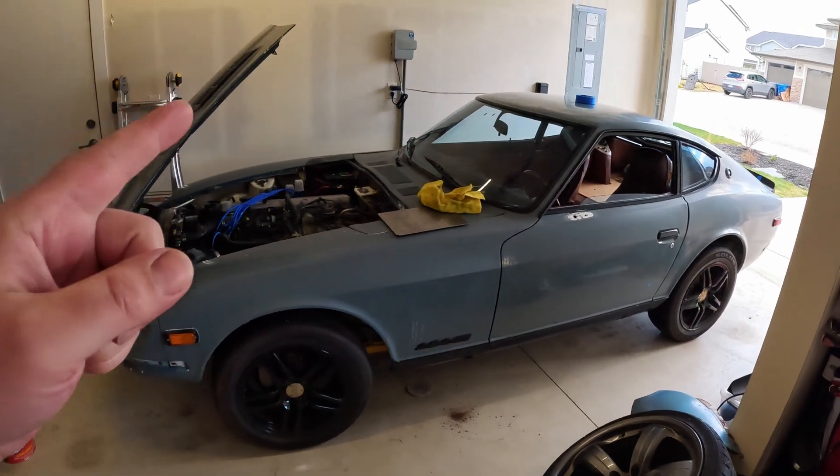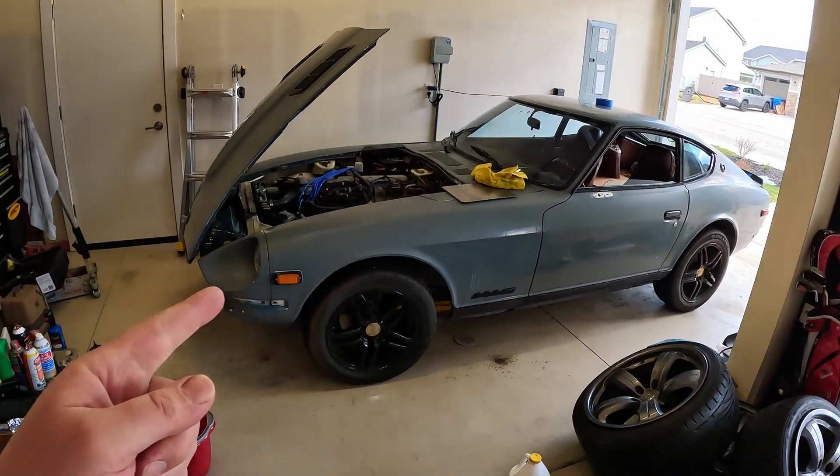That's going to be a wrap for today. I'm working on videos for the spoiler and for the 3D scanning of the brake calipers, but progress is what it is for the time being. Hopefully I can get the motor out, pulled, sold, and get a VQ on the way — I've been following auctions every single day trying to score a deal, but it just hasn't happened yet. Fingers crossed someone pops up very soon and nobody outbids me. Thank you guys for watching and I'll see you on the next one.